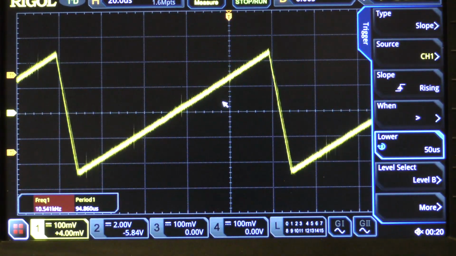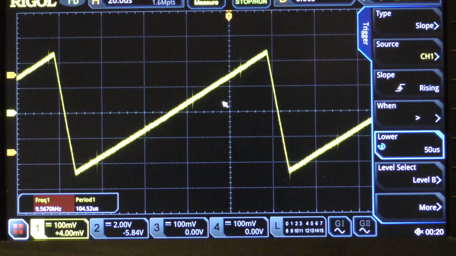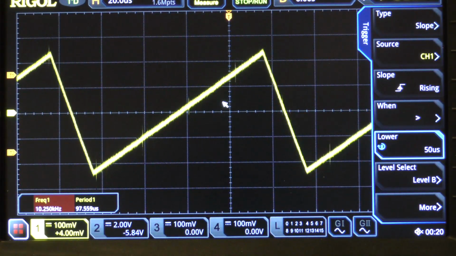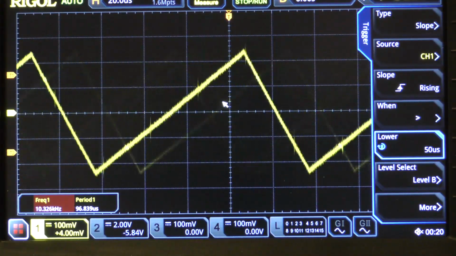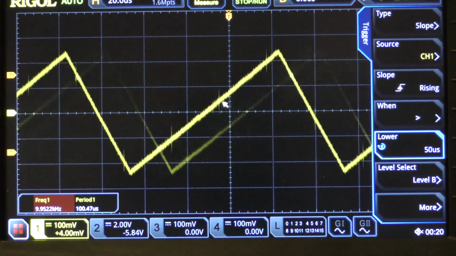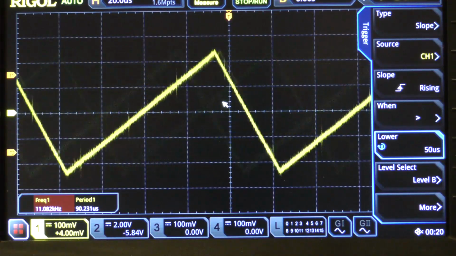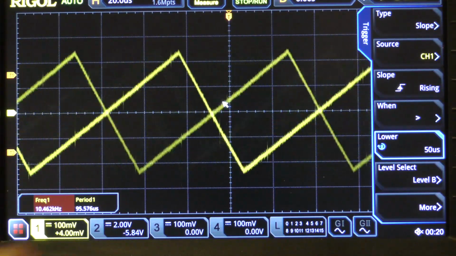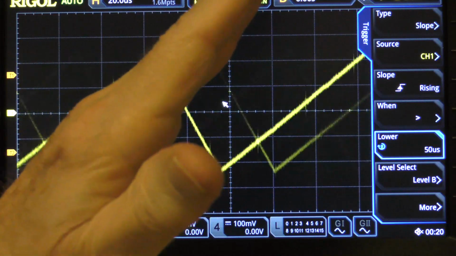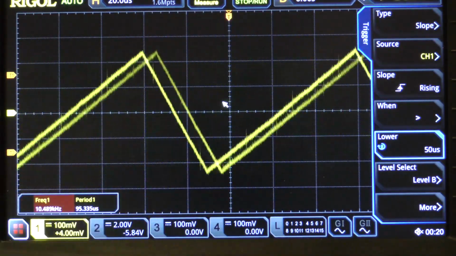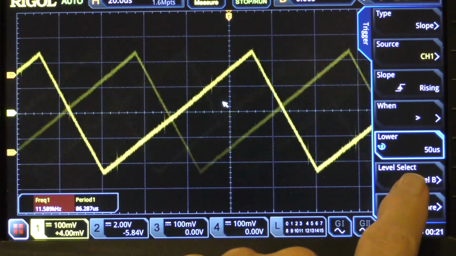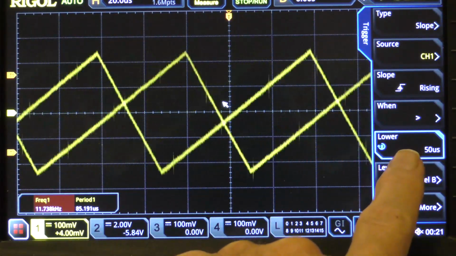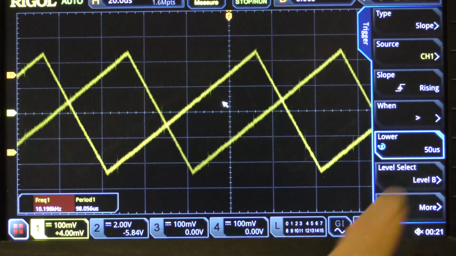So I'm going to go back down on the duty cycle to 80% again. And notice that the waveform becomes unstable, because now the slope is tilted higher and is no longer greater than the amount that I have set in the slope window.